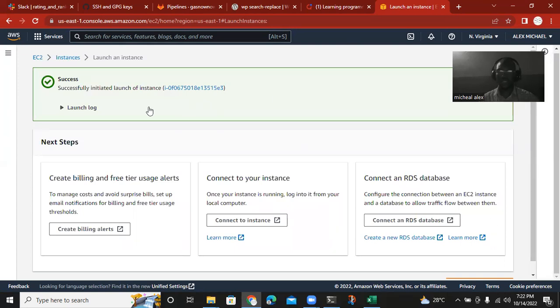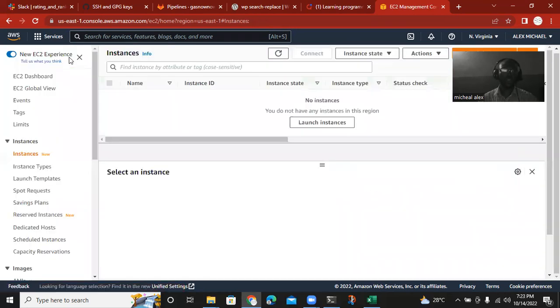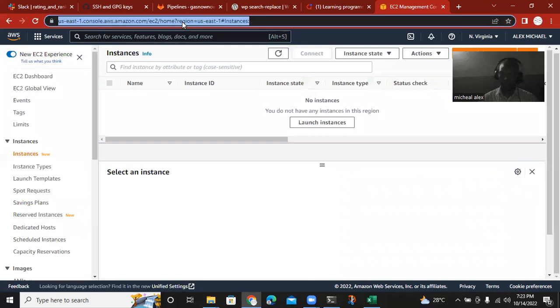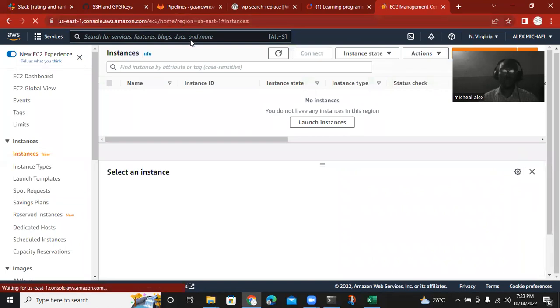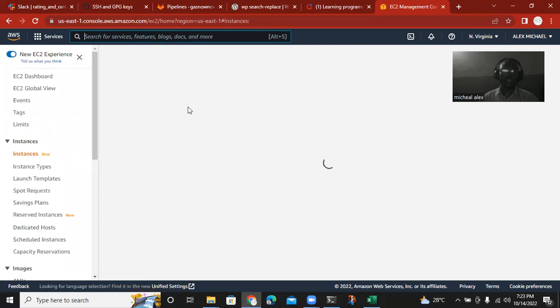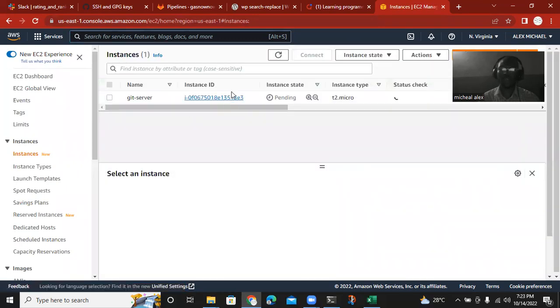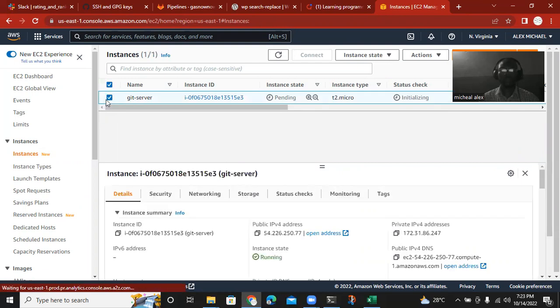Fine, thank God. So let me go to instances and refresh, and then I will have my server running, but we'll have it pending at first. This is pending, so we are waiting for it to start running. Yeah, so it's running.